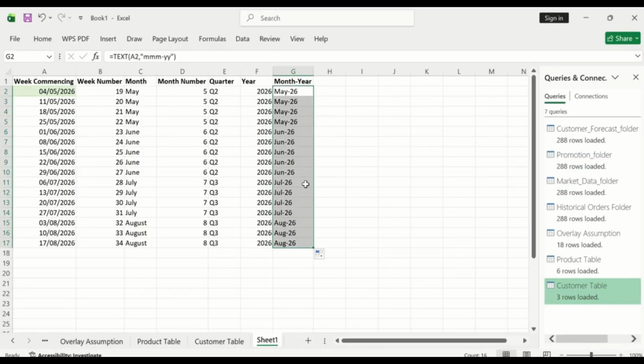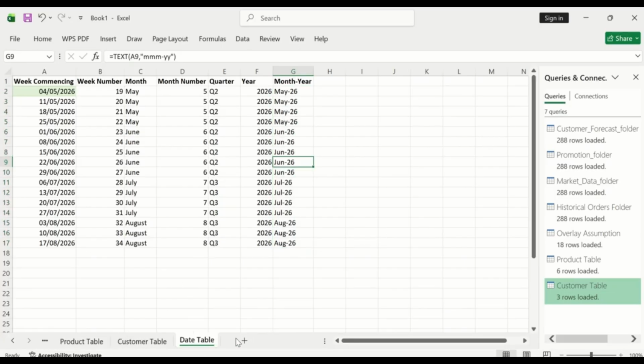So the next step now is where, so let's name this one, we call it date table. So the next step now is to build the focus model using all this data.